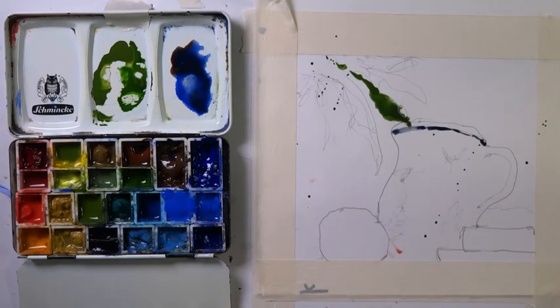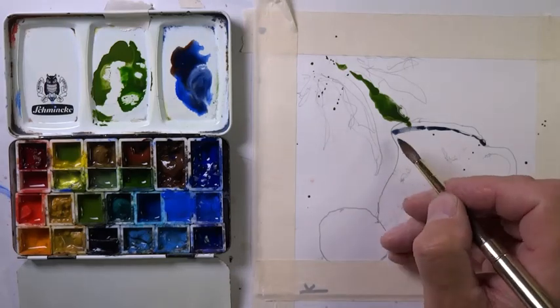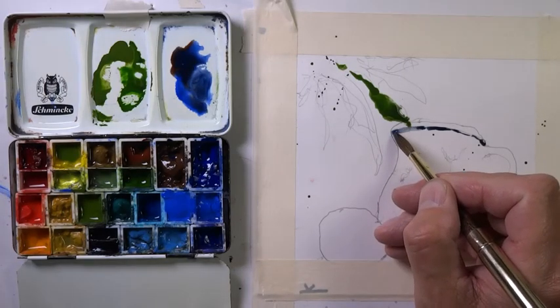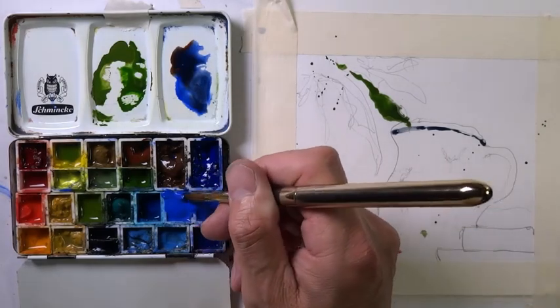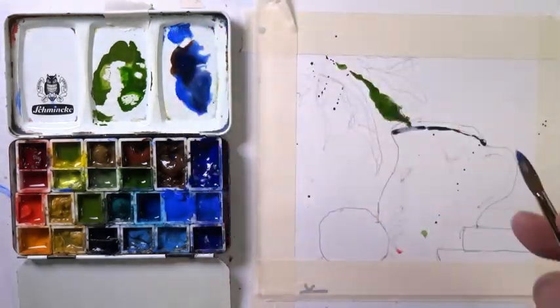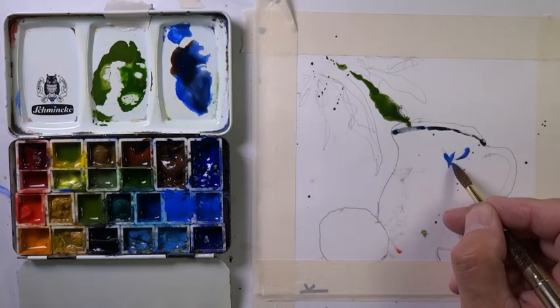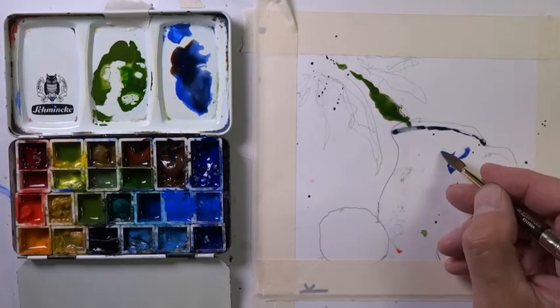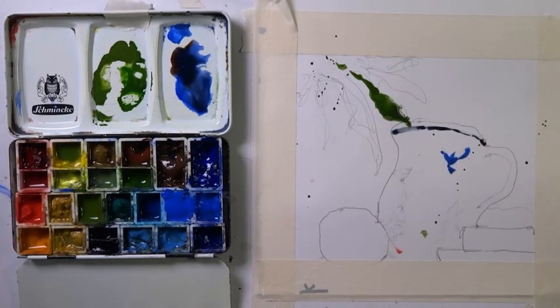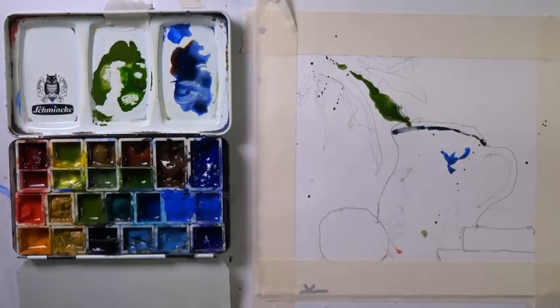All right, so we have a little bit of blue for our ornament here, a nice little stripe going along the top of the vase. Let's do some cobalt blue. And just a little flicking around of the brush to pretend we know what we're doing. There we go. Another great little bit of design.